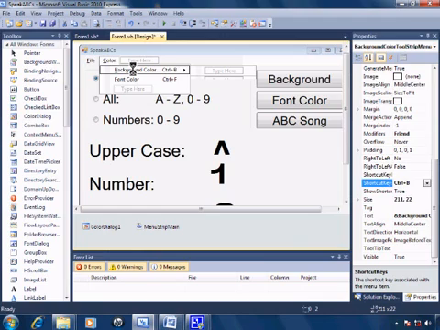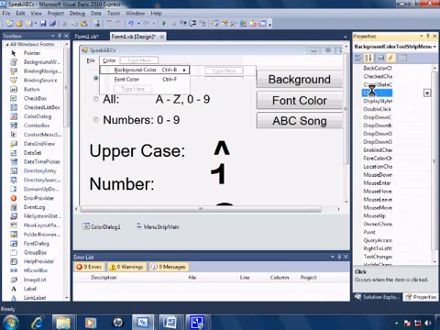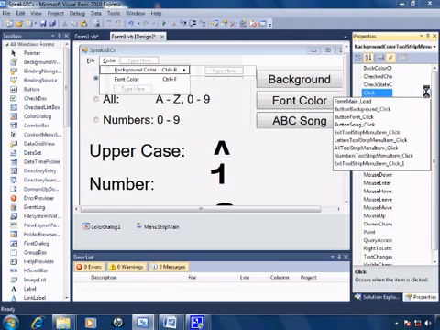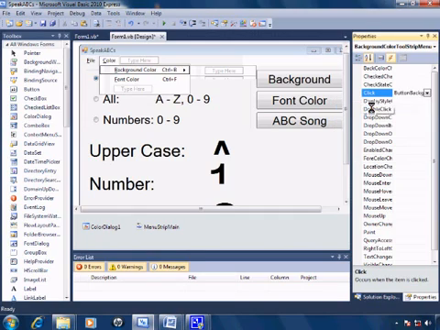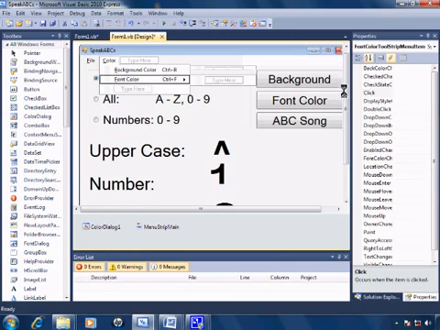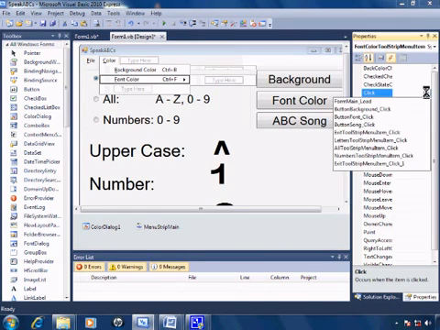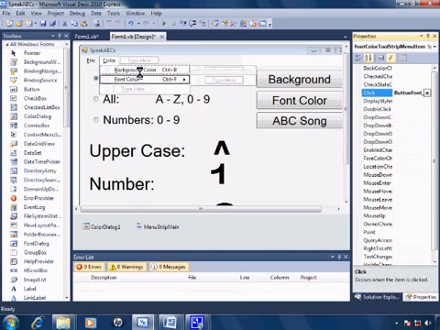So what I'll do is I'll just click on Background Color first, go to events, and here we have Click. Click on the down arrow and select button background click. So therefore, if the background color is clicked on within the menu, it'll do the exact same thing as if you were clicking on the background button. Click on Font Color, go to Click, down arrow, and select button font click.